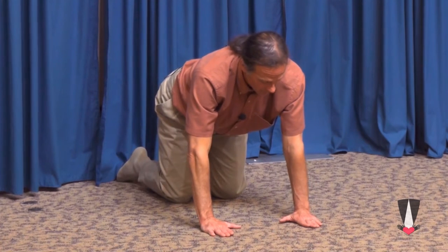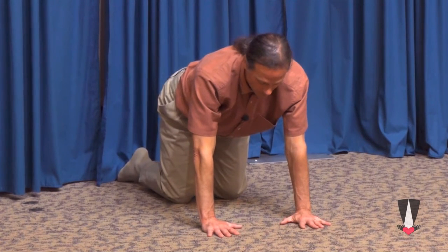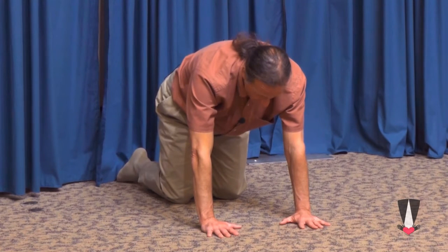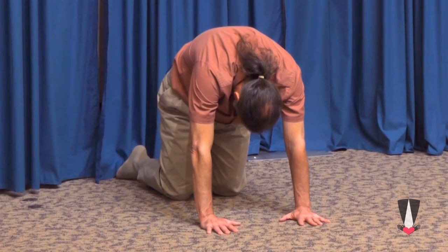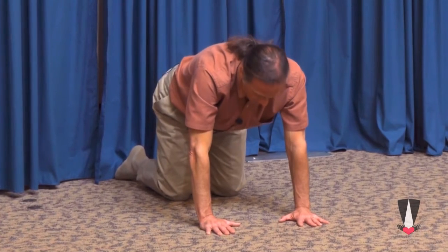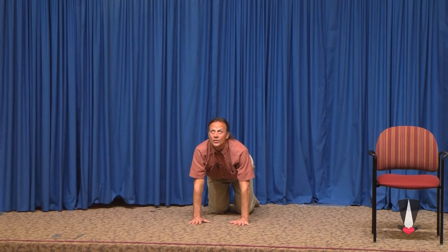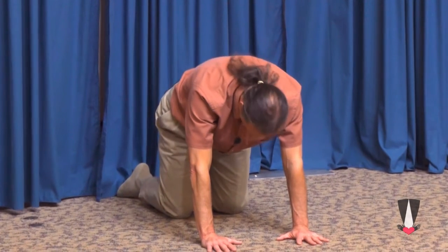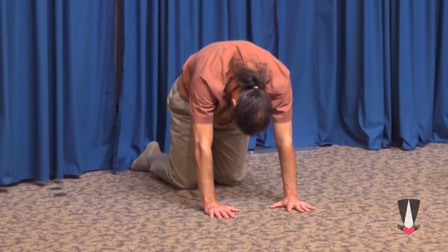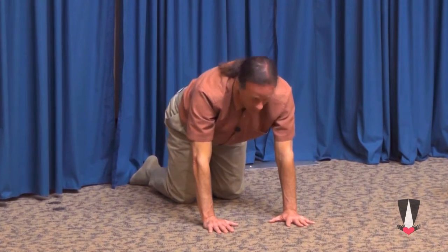The cat pose: allow the palms of your hands to press into the ground. You might splay the fingers a little bit. We're going to arch our back upward. To help arch that back, drop the chin towards the chest and arch the back. Then we go into dog — sometimes called cow. We drop the belly, the bottom. Your butt comes up in the air as you drop the belly, and raise your head and look upwards. You can go through a rotation of that a couple of times. Sometimes the navel goes up as the back arches and you drop the chin to the chest, then rotate back up into the dog. Our daily bread.